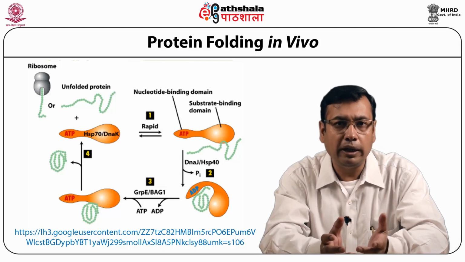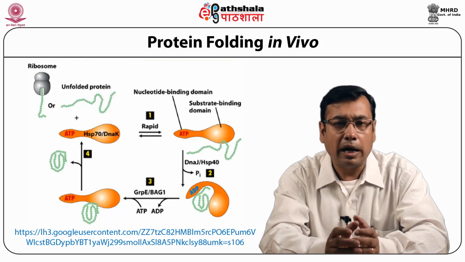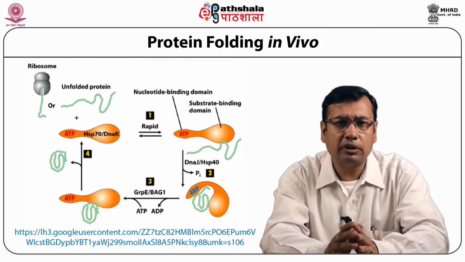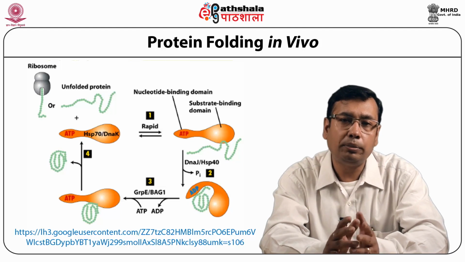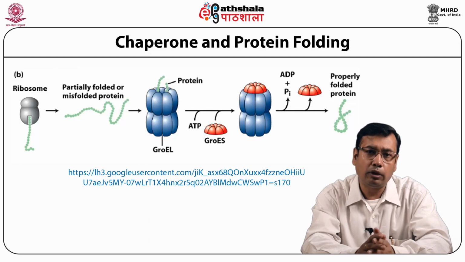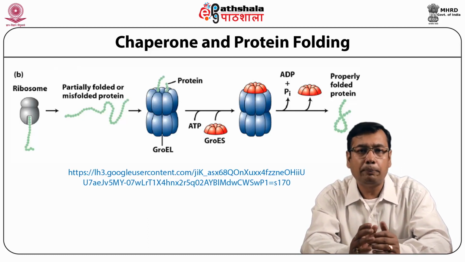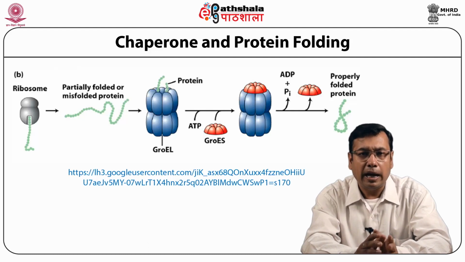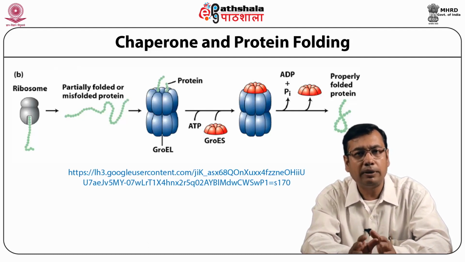To begin with how protein folding works in the cellular milieu, I just want to give you some information that inside the body about 70% of proteins are folded properly, whereas about 30% of proteins are formed without being properly folded. So the cellular machinery is trying to give that unfolded protein a proper shape, and thus the protein which is unfolded or aggregated or misfolded in nature has to move through a certain machinery which is called the chaperonic machinery. These proteins go through the chaperonic machinery, and the chaperone tries to give a proper shape to that misfolded protein.